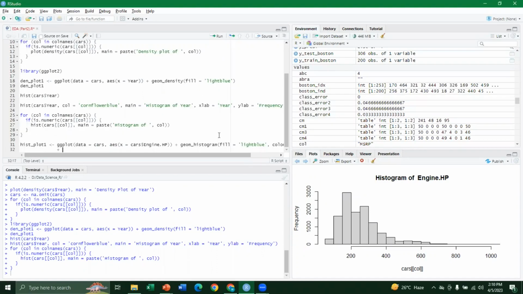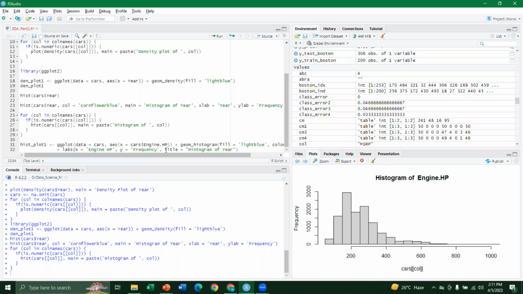and after that I say labs that represents labels, and inside the label I say x equals to, x title should be engine horsepower, and y title should be frequency, and the title should be histogram of year.